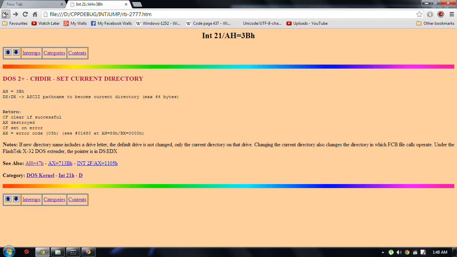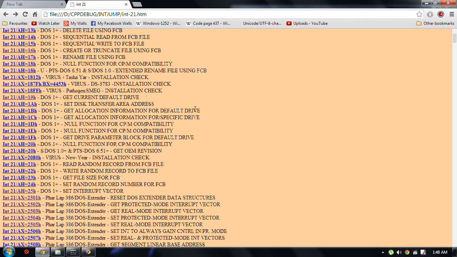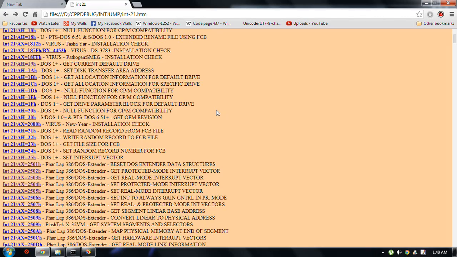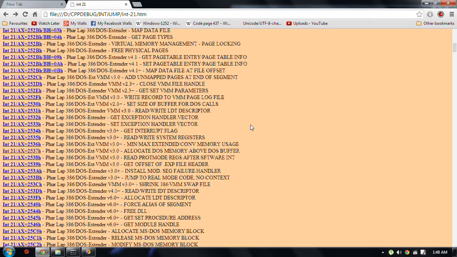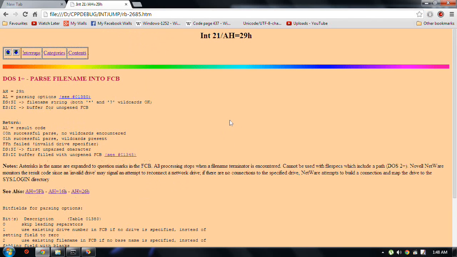Let's go back to here. I can tell which one it was by the history. There's an old thing in DOS, something called a file control block. I ran into this somehow, and this turns out to be the one that works.